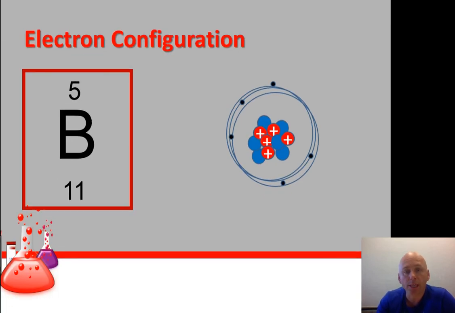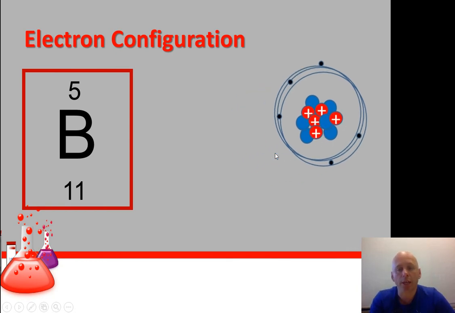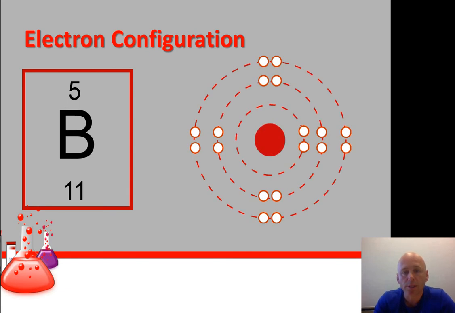We'll try boron for example. There's boron, it has an atomic number of 5, and there you see a diagram of its atom. Now if we change that diagram to one of these, we can see how this works. So, boron has 5 protons, which means it has 5 electrons. So there's the 5 protons in the nucleus, and we fill up the energy levels. There's 1 electron, 2 electrons. Now you can see that innermost energy level is full. We can only fit 2 electrons in it, so it's full. So we have to move out to the next level.